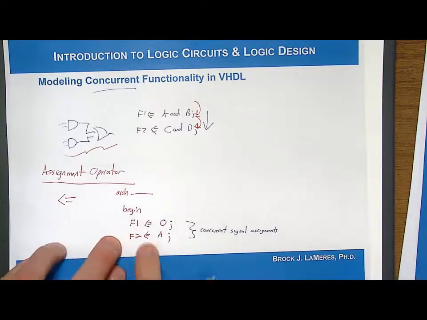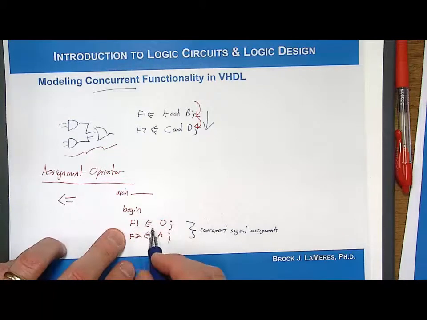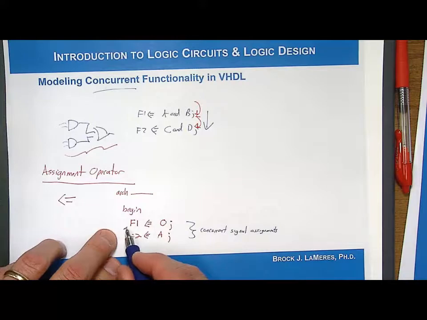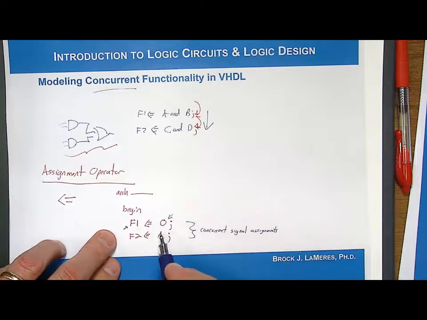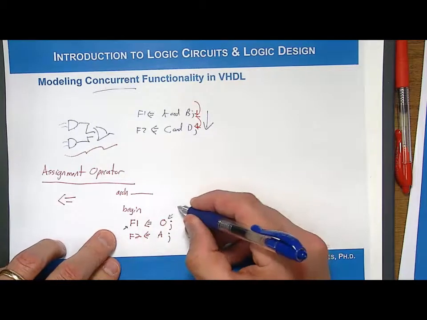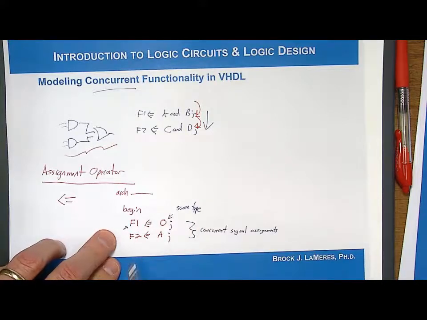Now, this is very important what we've done here, because when I assigned a symbol 0 to F1, there were a couple important assumptions. So number one, when you do an assignment, the target or the destination of the assignment is always on the left of the operator, and then the arguments for the assignment are always on the right. They have to be the same type. So they absolutely have to be the same type, okay?